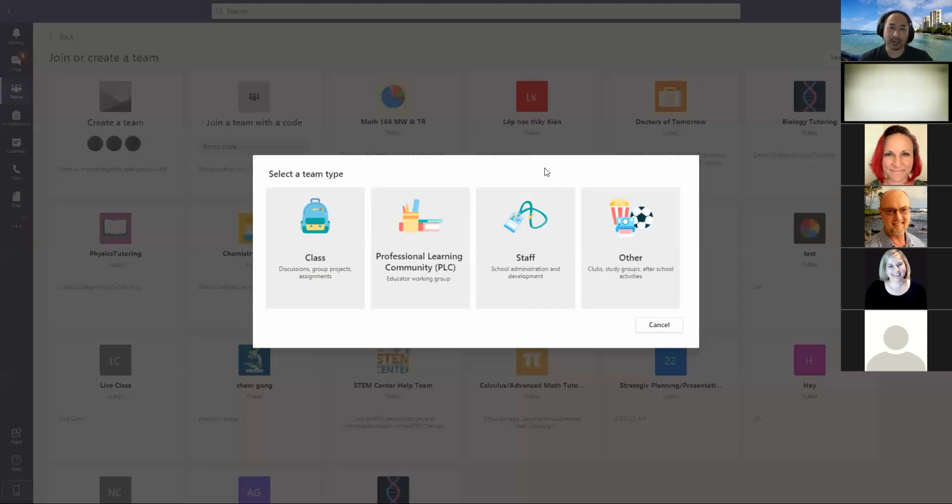I know it can be done in other SIS programs out there, but we're looking into seeing if we can do that. If it becomes more popular, maybe just have it set up for all the instructors. Once a term starts, they can just log into Teams, click on Teams, and it'll have all their classes out there with all their students assigned to them.